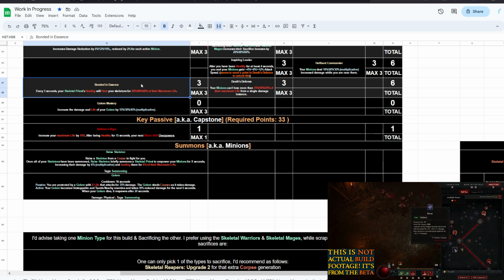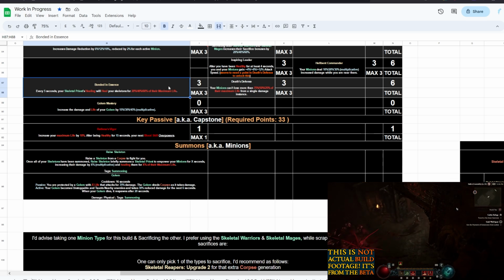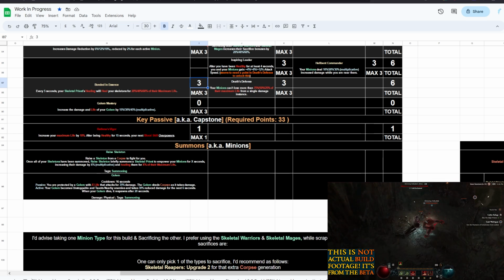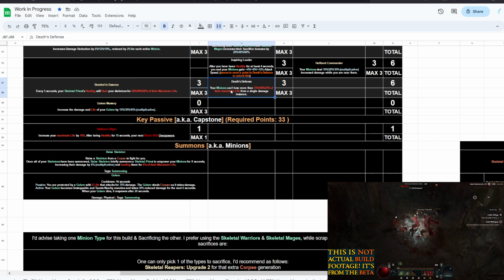And that's not necessary. If you don't like it, you can only put 1 point and try to put the points elsewhere. But I do recommend picking 3 points here, so you can save 2 points if you don't want Bonded in Essence. Because this would heal your skeleton mages, which again you want those to die, so you can fortify from them dying. Whereas on the other hand, you want to heal the warriors, so it's a tough balancing act there. So your minions can't lose more than 75, 50, 25 of their maximum life from a single hit.